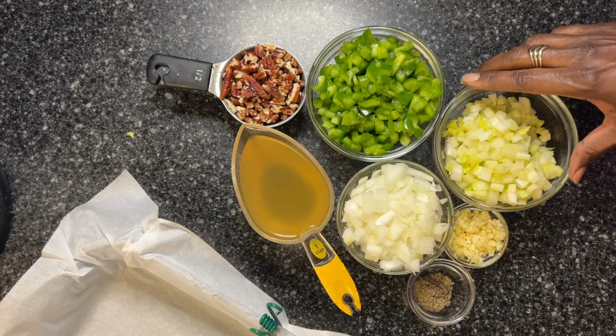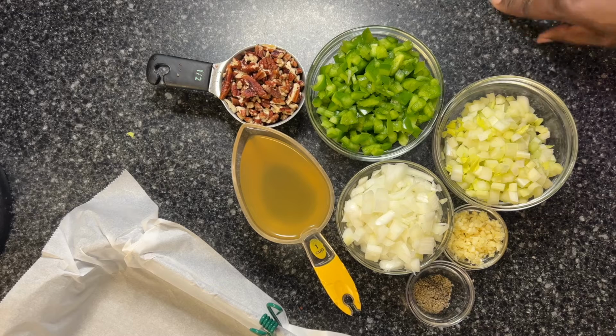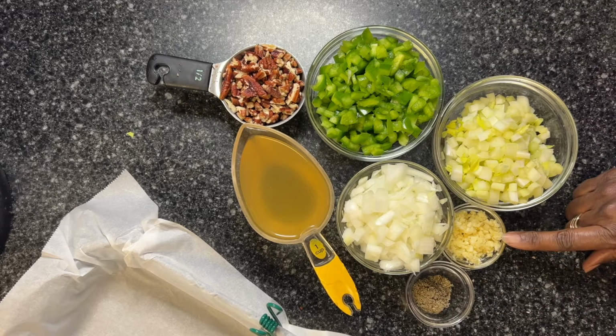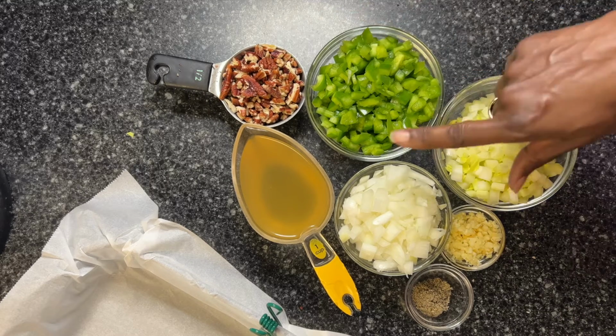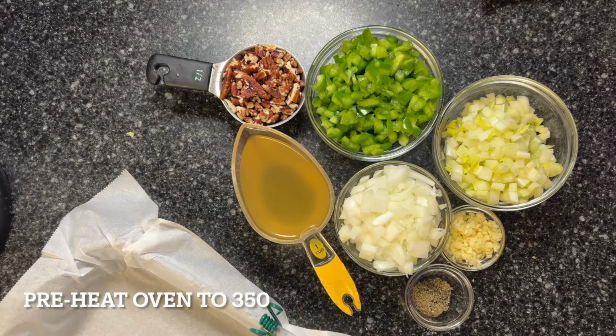I have celery, which I've diced, one small onion diced, one green pepper diced. I have a teaspoon of sage. I have 3 cloves of garlic minced. I have 1/2 cup of chopped pecans, and I have about 3/4 cup of chicken broth. My oven is preheating at 350 degrees.